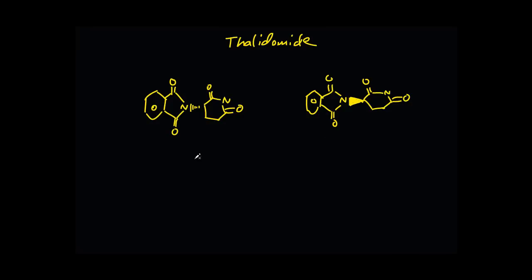And what you have here is the S isomer and the R isomer. And what they found was that this compound as a whole, this drug, particularly R, was great to treat pregnant women with morning sickness. What they found out accidentally was that it was the S isomer that can be very harmful. And it turned out to be teratogenic, meaning that it caused mutations in the fetuses of the pregnant women.